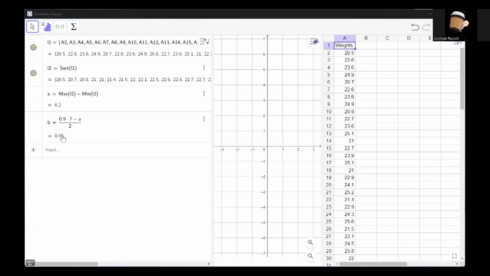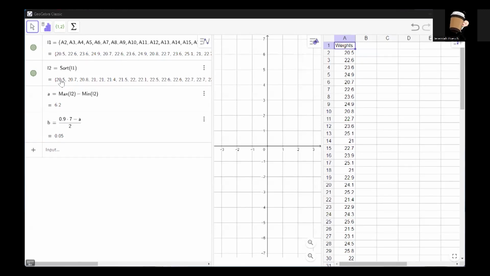All right, now we see that our 7 bins of length 0.9 give us a little bit of wiggle room on the class intervals. We have established our class limits with our sorting here, and we can create the class limits more effectively by using the function called classes from GeoGebra.